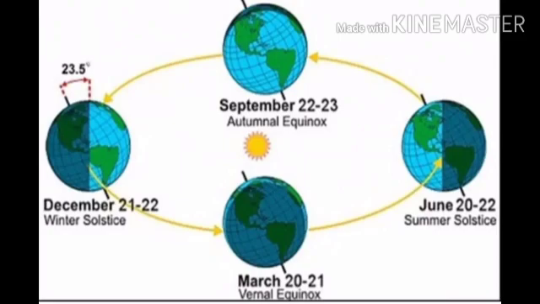21st June is the longest day and it marks the shortest night in the northern hemisphere. Means what we have to know, 21st June is the longest day and the shortest night in the northern hemisphere. Similarly, 22nd December marks the longest day and shortest night in the southern hemisphere. Means first we have seen the longest day in the northern hemisphere and now we are seeing the longest day in the southern hemisphere. It is 22nd December.